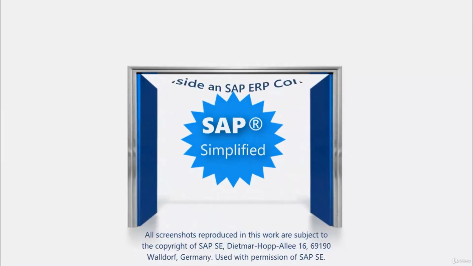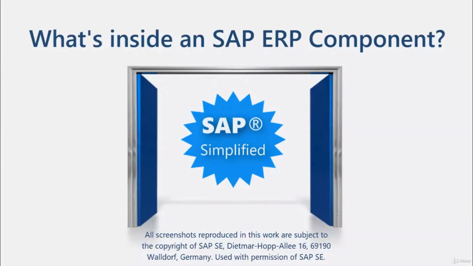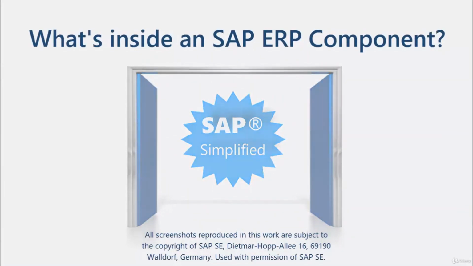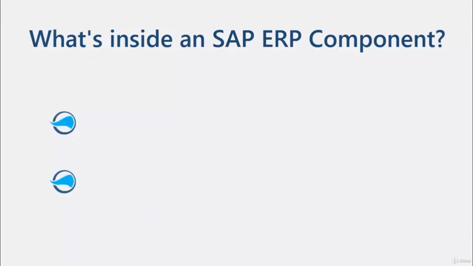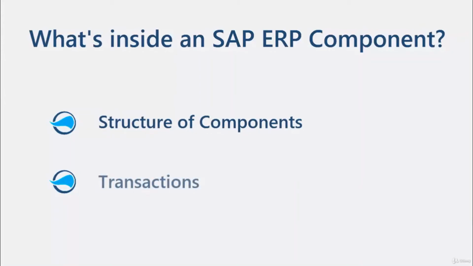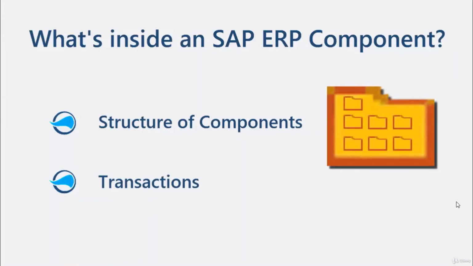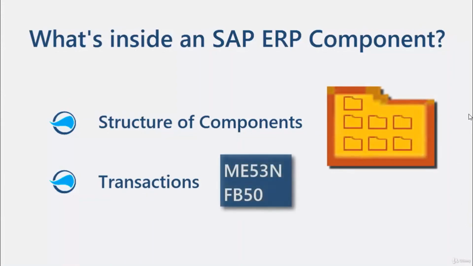Welcome! What's inside an SAP ERP component? To run a company, a huge amount of business tasks have to be performed. This video will show you how this is done with the support of SAP ERP. Therefore, you learn how components are structured and how business tasks are performed via transactions. By the end of the video, you will know the content of components and what transaction codes are.